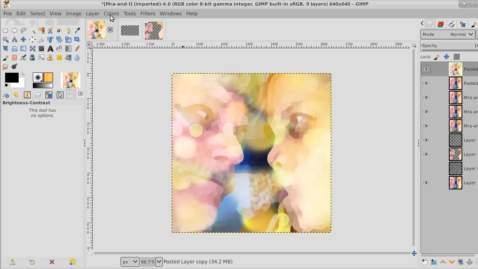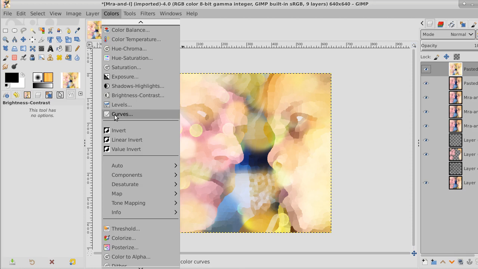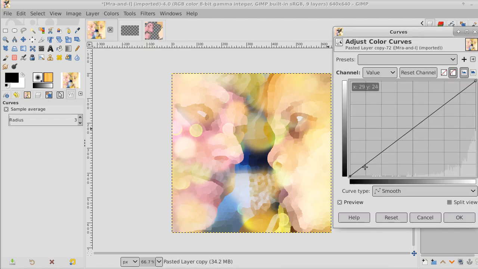We're going to cancel that, go to colors, and use curves in here. And what this does is make your dark darker and your light lighter. Maybe these are just fun to play with and see what you wind up with in here.